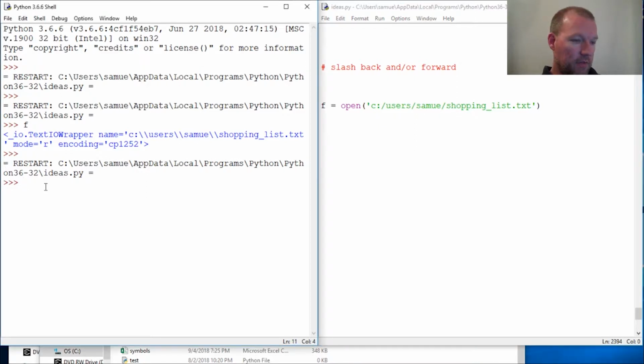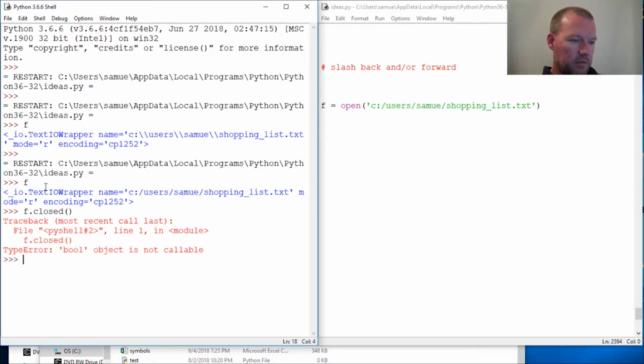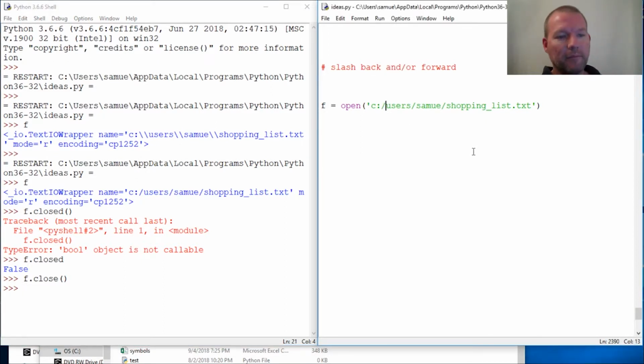So now we have this, and if I check f dot closed, it's false, so we do close. There we go. So it's closed, but I realized that I had not taught you this yet. So with the forward slash, you only need one. Backslashes, you need two for the escape character. I know it was a little mean, but I wanted you to know about it. So there we go. Give me any hate mail if you thought that was too mean.